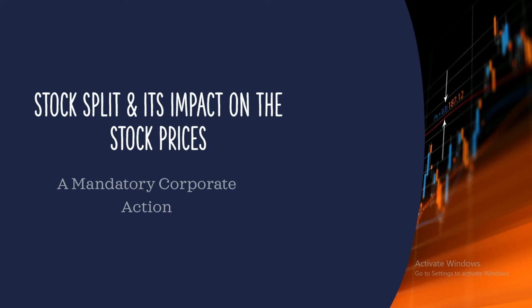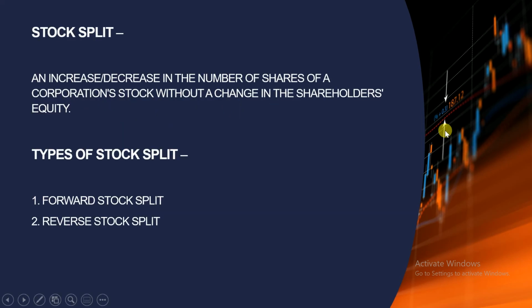Today we are going to discuss stock split and its impact on the stock prices. Let's understand the stock split first. Whenever there is an increase or decrease in the number of shares of a company's stock without changing the shareholders' equity, it is called a stock split. Now there are two types of stock splits, forward stock split and reverse stock split.